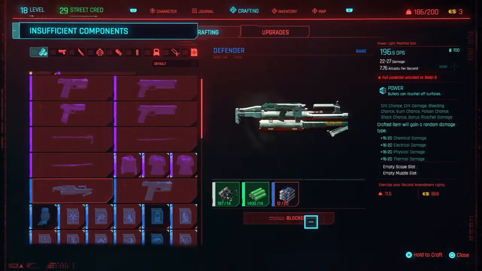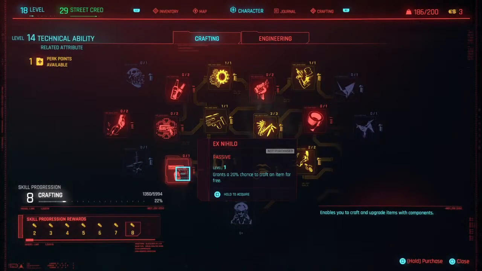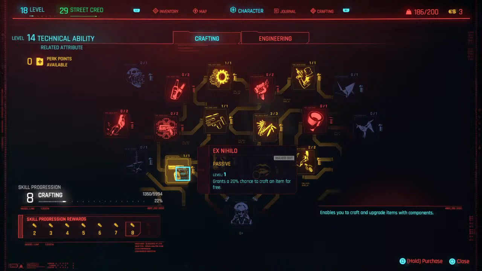Yes, you're probably going to end up over encumbered, but basically now I have this perk point. I'm going to immediately put it in Ex Nihilo, which gives you a 20% chance to craft an item, which is basically whatever item you're trying to craft, just for free without using any of your components.